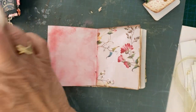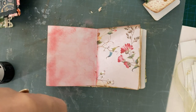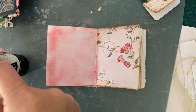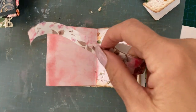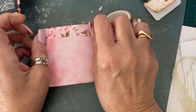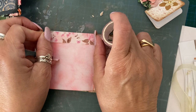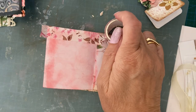Because washi isn't always the stickiest, but I've also just put ink on there. I just saw this one on my shelf and it's got pink flowers on it - so I'll just use a bit of that. I'll put a bit more extra glue on it. So I'm just going to go - if I can stick it straight - I'm trying to get it right in the edge. Just going to go around the edge with it.